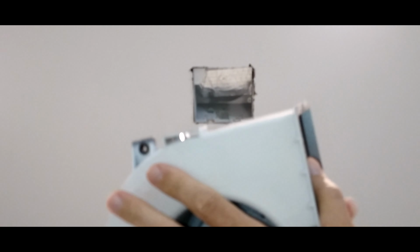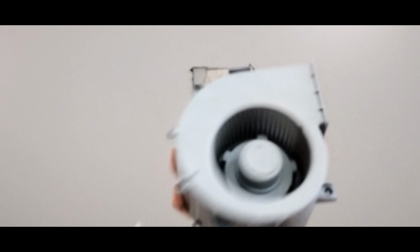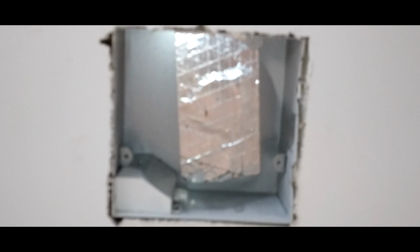So, if you see these little notches right here, one there and one there, that's what that grill slides up into, and it locks in up against your ceiling. So I've got to fabricate something like that, little straps or something that I can slide mine in with that duct that's up there. Now that we're removing this, look at the size of this fan compared to that one over there. So I'm going to take you over here, and now you can see what we're working with.